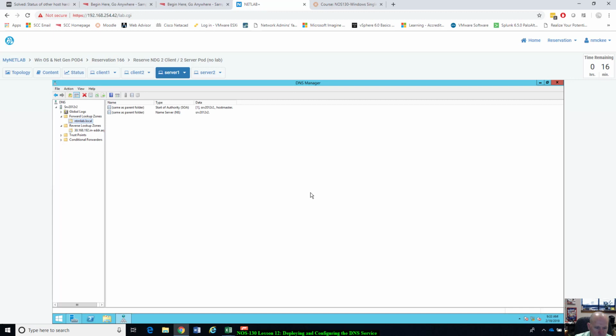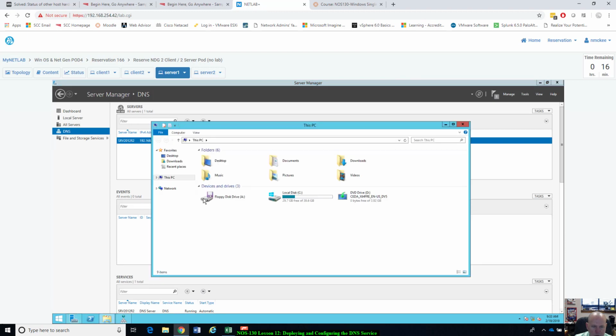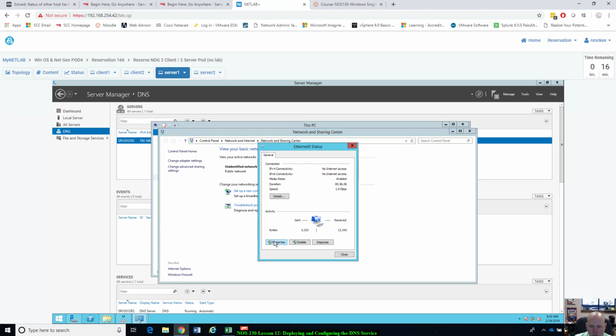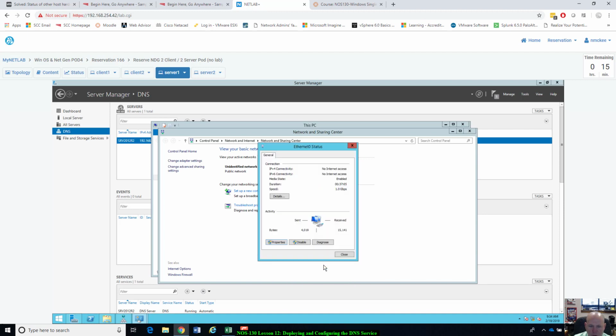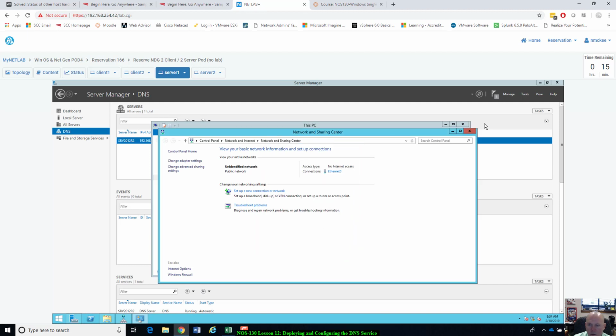Now what we will want to do is go on this server. I'm going to minimize this, and let's do our entries in here also. Under network, let's set up our IP address. This is manually configured. For the DNS server, we could put 192.168.30.3, but we know that's the same thing as 127.0.0.1. If you put in 192.168.30.3, it's going to change it to the local host address anyway. Click OK on there, and then close this down.